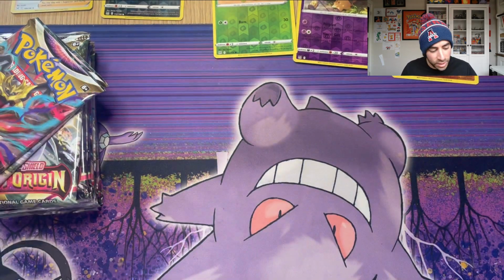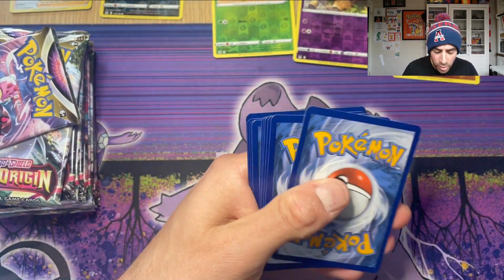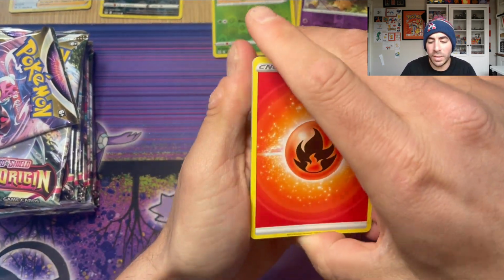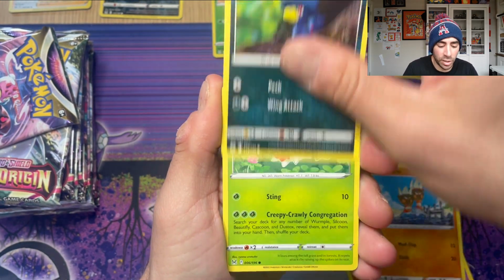Left side of the box, nothing as of yet, guys. We're a few packs in. No hitters, but we'll get some. I'm confident we'll get some. Love to pull like an alt art. Anything tasty and delicious, I'll be excited for, to be honest.